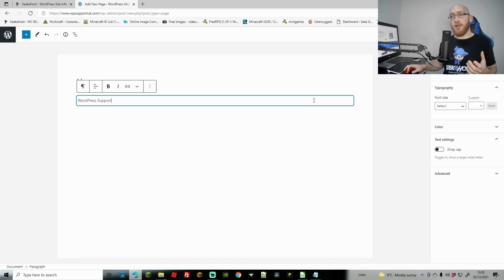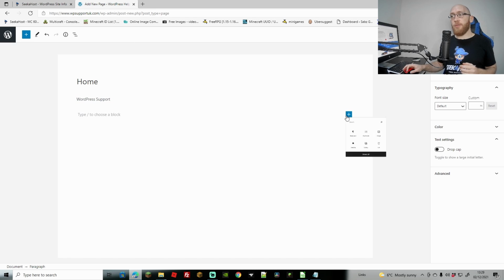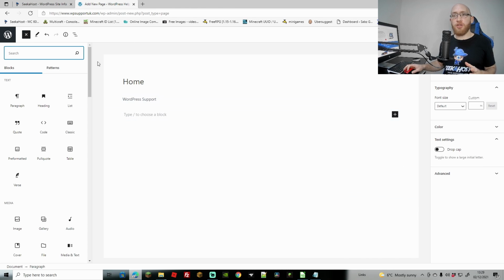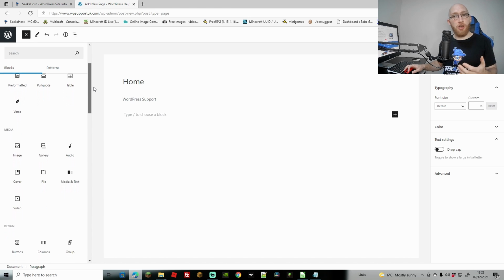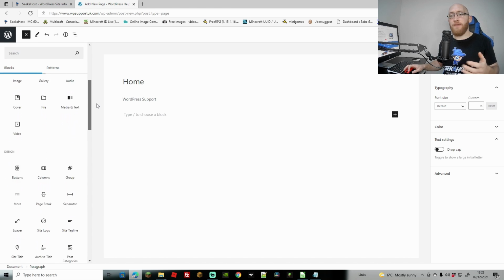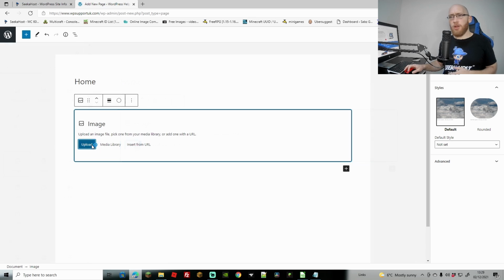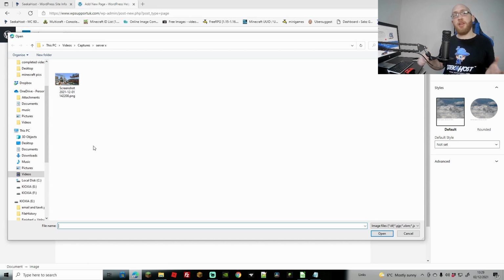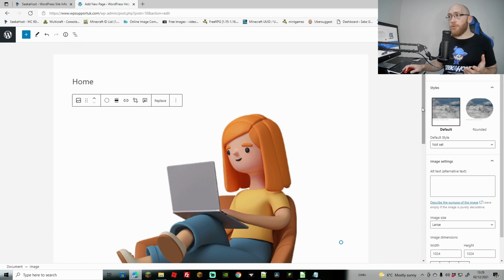Underneath, I can add a nice image. So if I press enter again, it's going to allow me to choose a nice image, and you have lots of different blocks you can use here. As you can see, or as I showed earlier, you can choose gallery, image, cover, video. So let's just go for a nice image. Go ahead to upload, and this will basically upload it to your media. So I'm just going to go ahead. I'm going to add the picture.